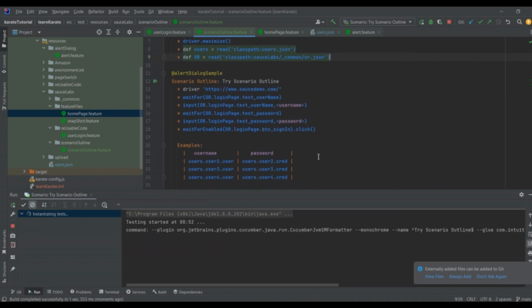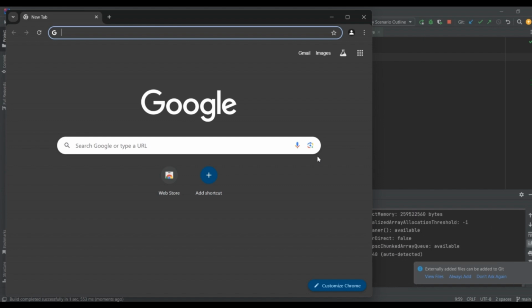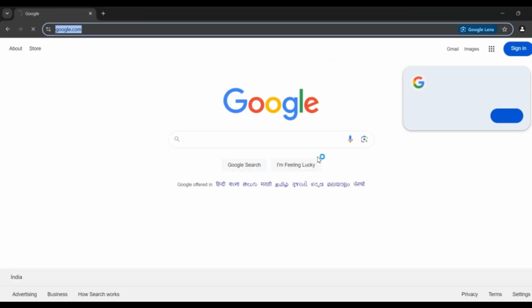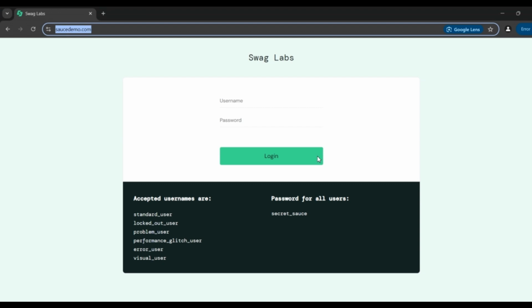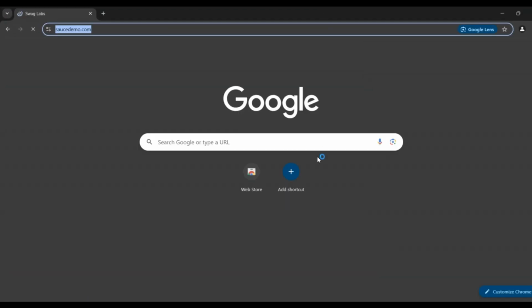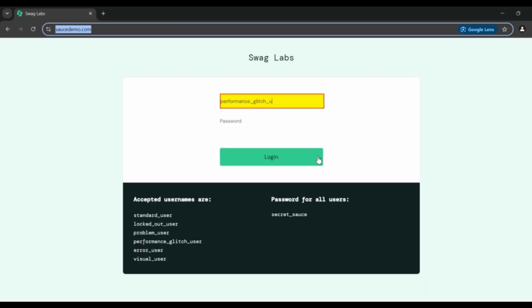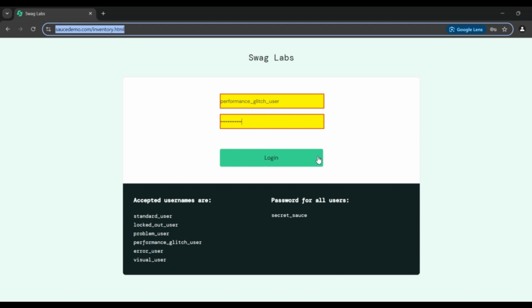And even though it failed, it executed 3 times, as we have the 3 examples. So we are triggering it again. It passed the first scenario, second scenario, and the third scenario.